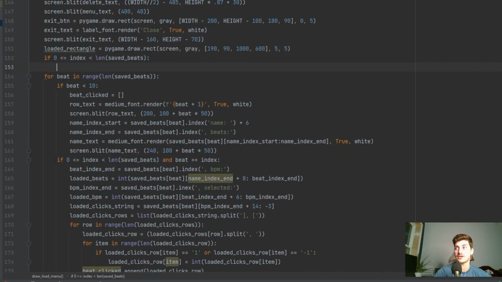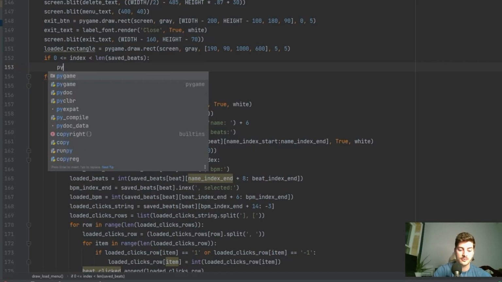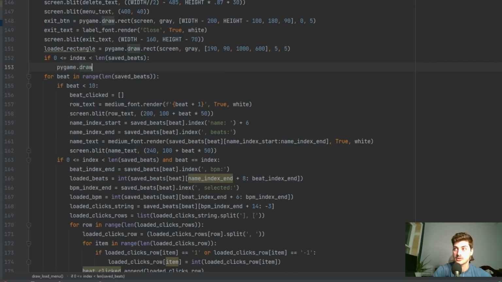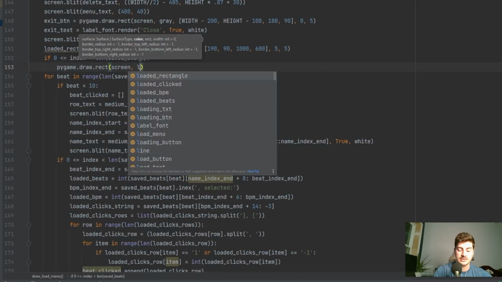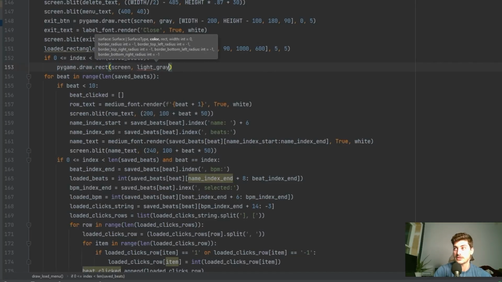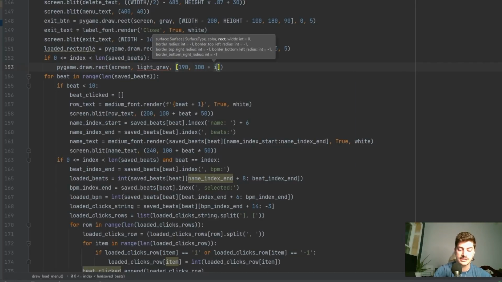So this is checking that we have one, it's less than the length of our list, then we will pygame.draw.rect the screen. We will make it a light gray. So this will be the last gray I add, I swear. And we'll make it 190, and then we'll have it start at 100 plus index times 50.